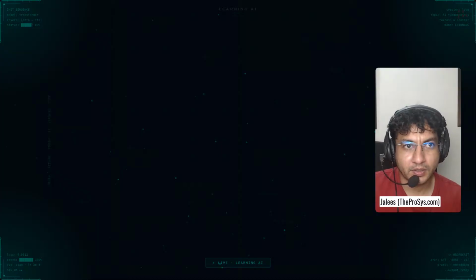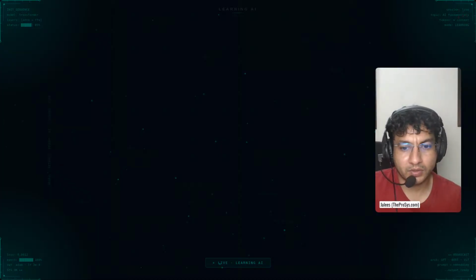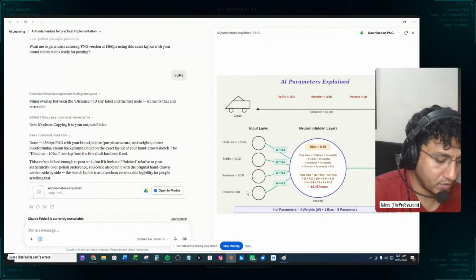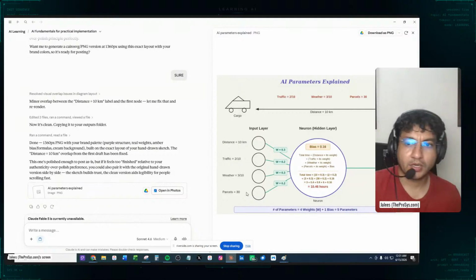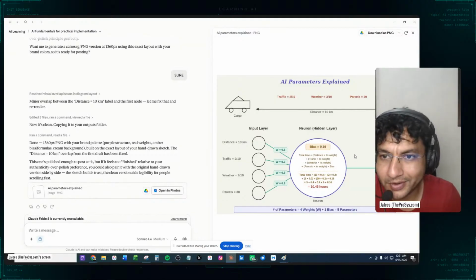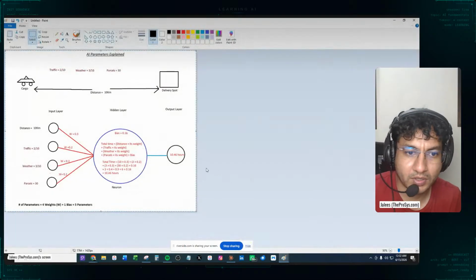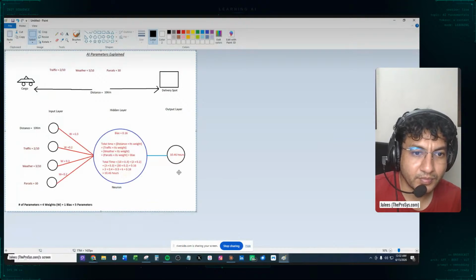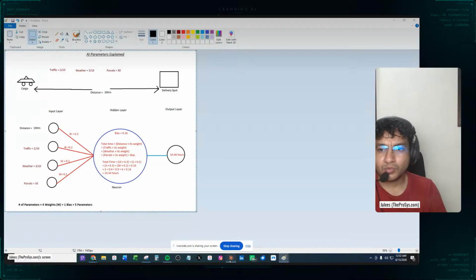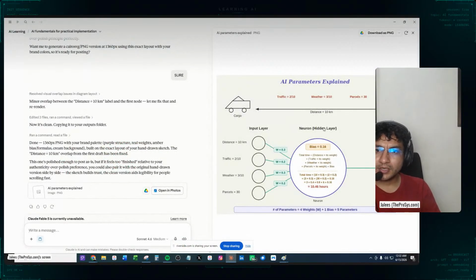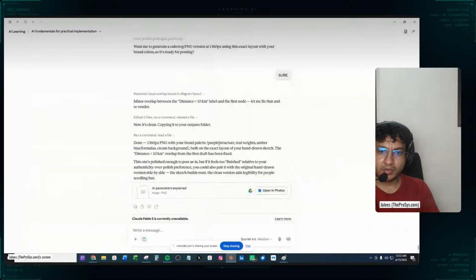Okay, we got it. And let's see what we are going to do. Okay, here's the part. It says this is one thing we can do in this way. I think it is fine. This is a more polished version, we can say. Hidden layer, neuron, neuron, hidden layer, and all of this is good. Okay, we got it. It explains.